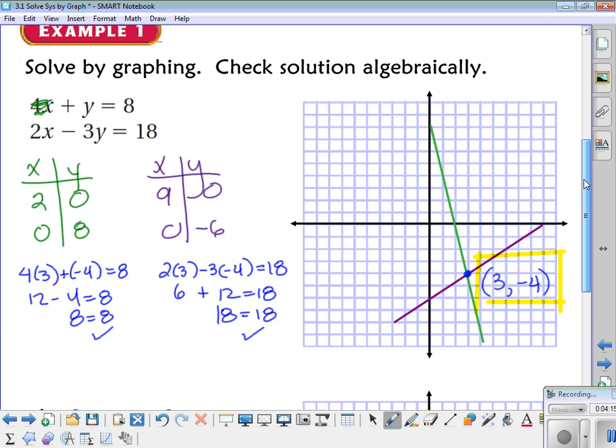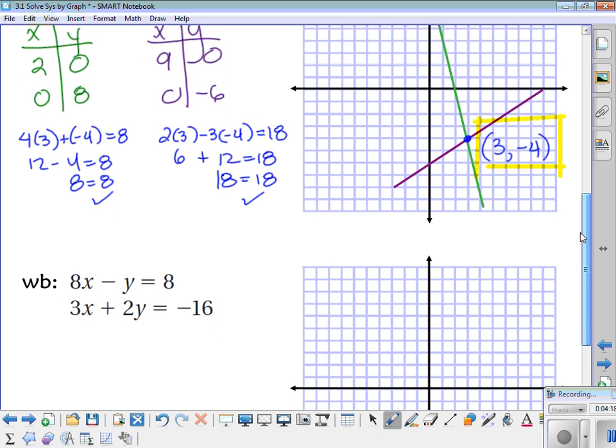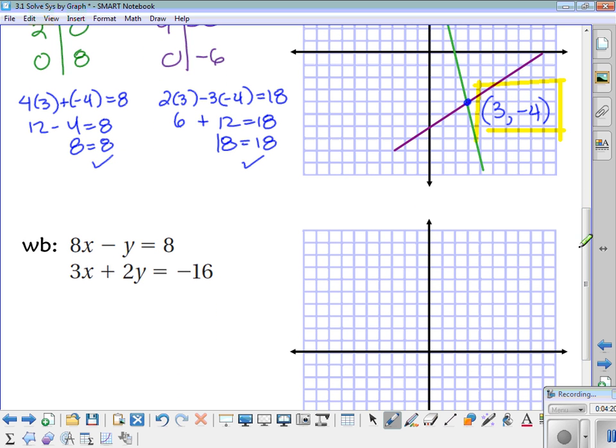Alright. So how about if you guys graph this one and find the solution of that? You can either rearrange it into y equals mx plus b, and you're probably going to want to do that at least for the second one, because it doesn't divide as pretty on that one. But you could do it with the intercepts, you just have fractions of them.